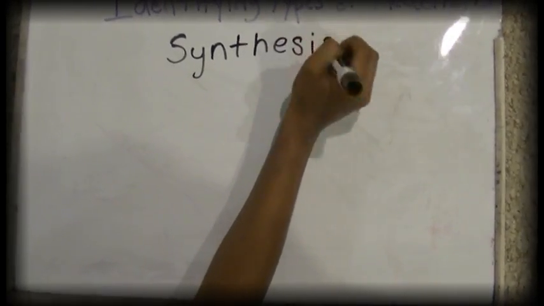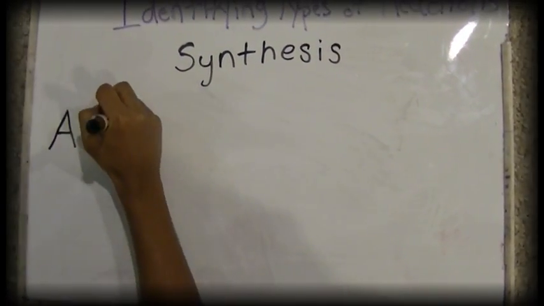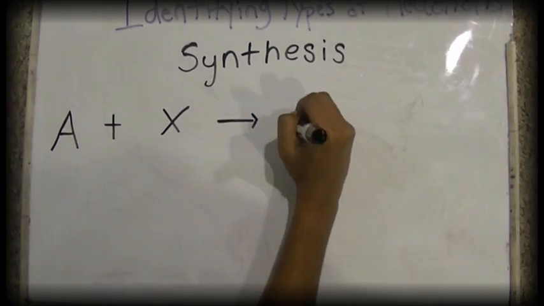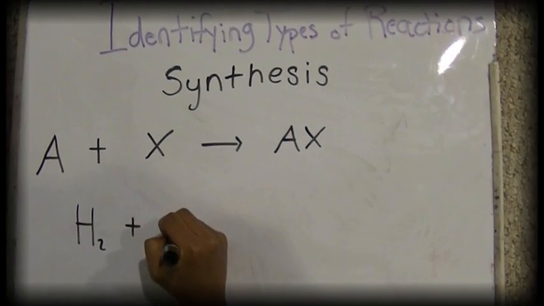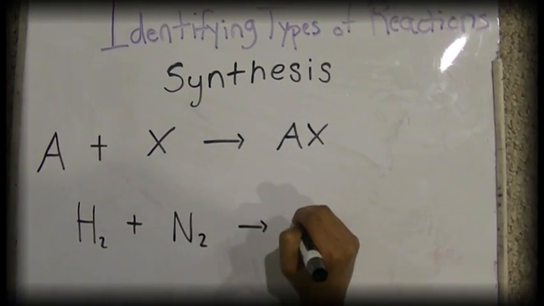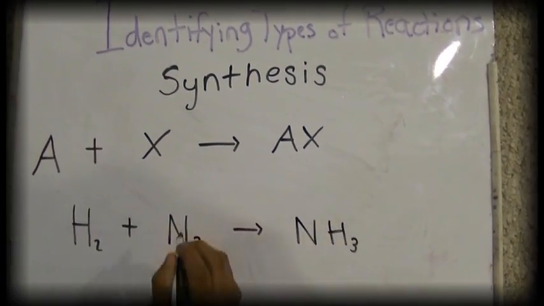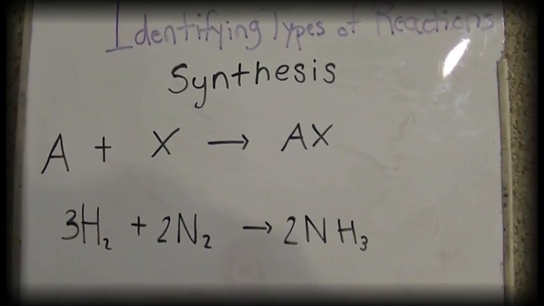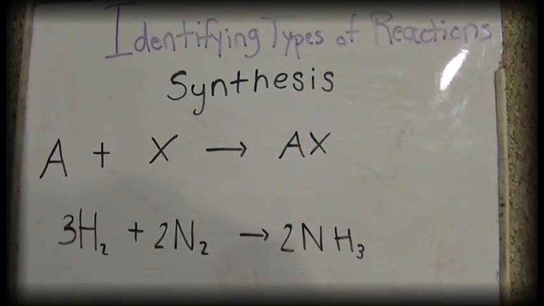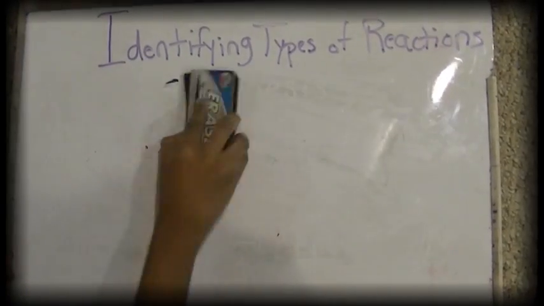When two elements react to form a compound or molecule, it's called synthesis. This reaction can be identified because two single elements come together forming one product. This reaction forms ionic bonds, metallic bonds, and covalent bonds. There is always, as can be seen in the chemical equation, one product.